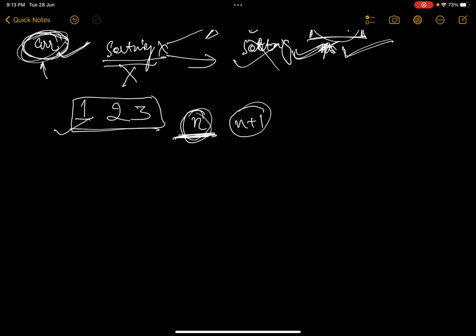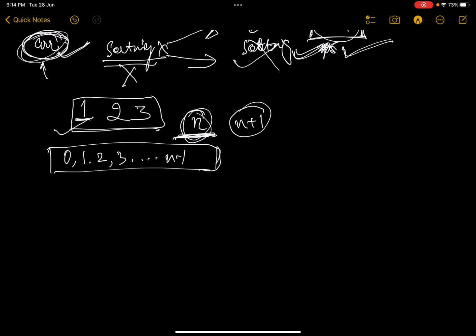I mean, forget about the values present in the array, but actually these values can be referred by using indexes 0, 1, 2, 3, goes up to n minus 1, right? For n elements I have n indices starting from 0 to n minus 1, right? And we have already discussed our maximum answer can go up to n plus 1, right? Now what if I use the given array in the form of hash map and whatever values are present. Now if I have all the n values, then we are good to go, no worries. I'll come outside the loop and I'll return the n plus 1 answer.